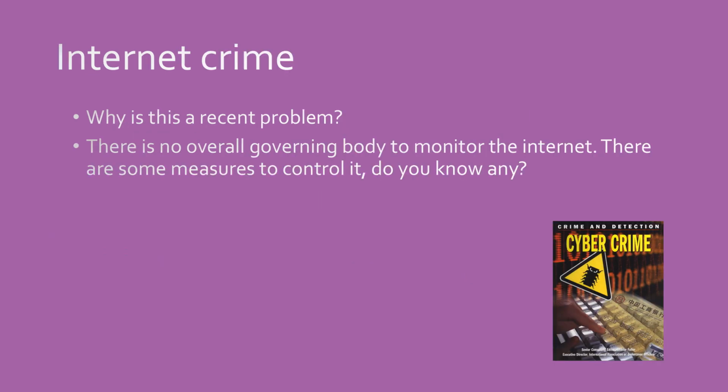A new type of crime, newish, will be internet crime. So it's quite obvious why this is only a recent problem. The big issue with internet crime is that there's no overall governing body to monitor it. There are some ways that you can report things that happen online. Do you know any of them?